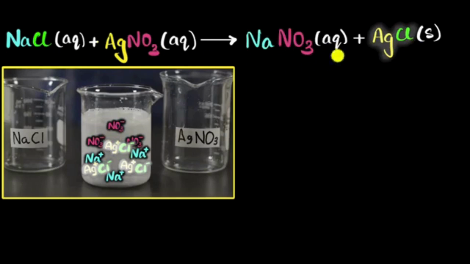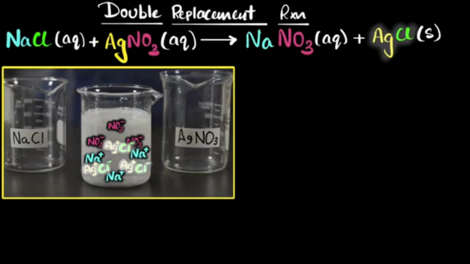Now, if you zoom out and look at the reaction, see what has happened. Sodium and silver cations have switched places. Sodium has replaced silver over here to get sodium nitrate, and silver has replaced sodium over here to give us silver chloride. So since there are two cations replacing each other, there's a double replacement happening. This is called, no surprise, a double replacement reaction. We can also call this a double displacement reaction. So what we witnessed was a double replacement reaction, and one of the products precipitated, giving us that white color.